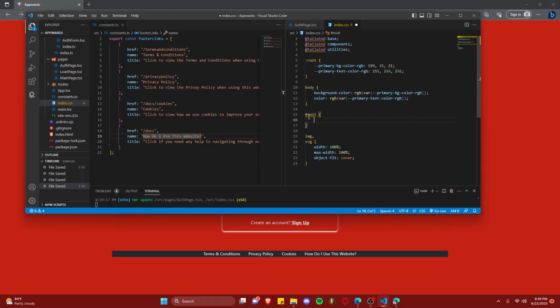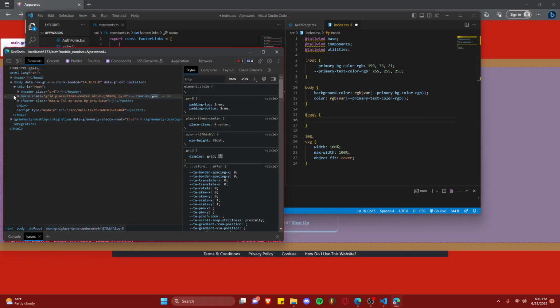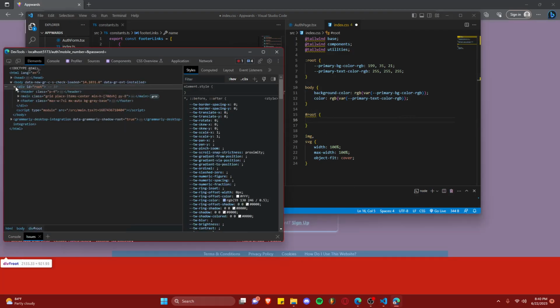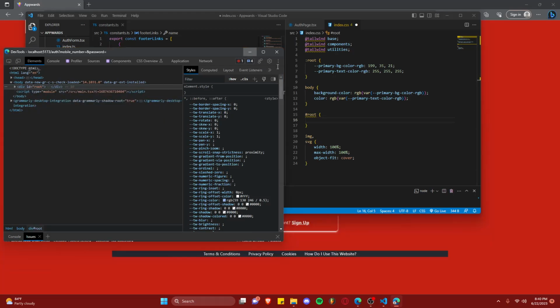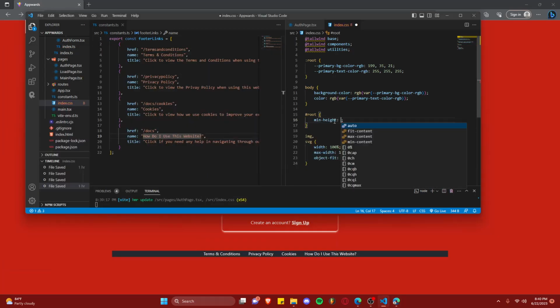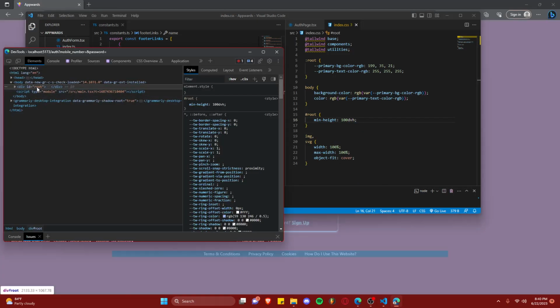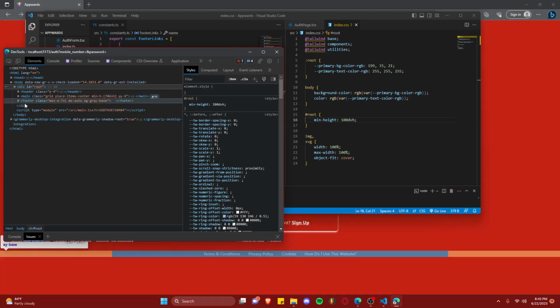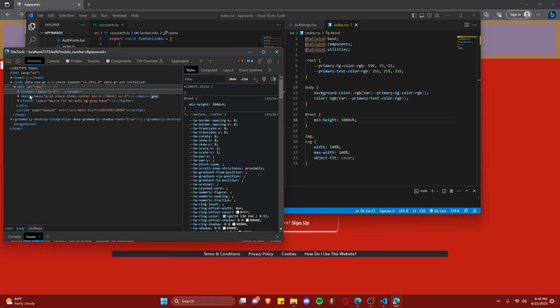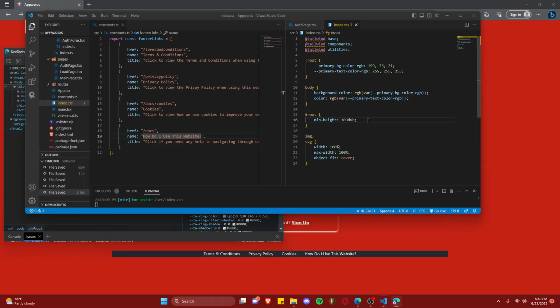So this pretty much serves as the body of the app, as you can see here. This is where it starts. So height of 100dvh. I don't know if that worked. Let's check. Yep, it worked. And it's still the same. Okay. Never mind then.